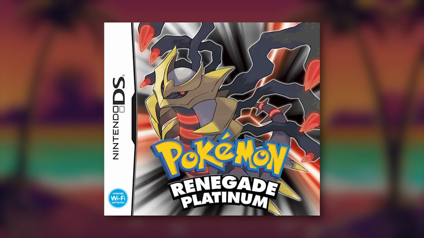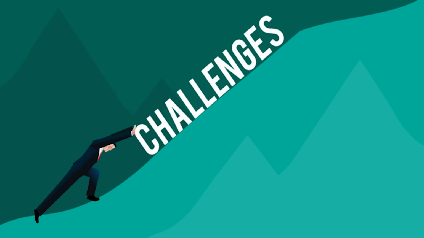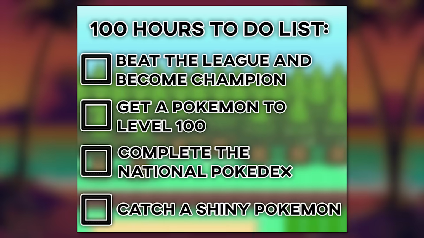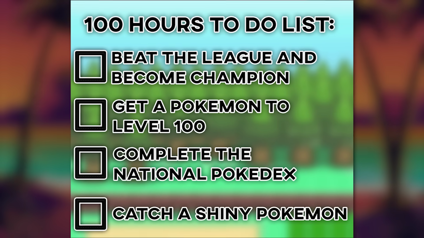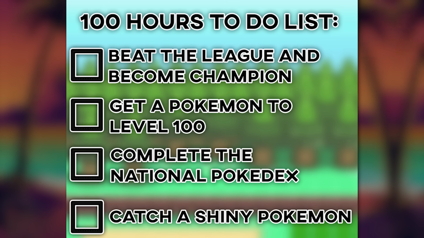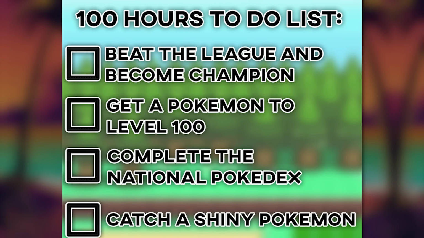If you've seen any of my other 100 hours videos, you know I set myself a bunch of challenges that I'm going to try to complete in these 100 hours. And at the end we find out if I manage to complete every single one of them. And today we're going to try and complete all of these ones. I have to get a Pokemon to level 100. I have to capture one shiny Pokemon. I also have to capture every single Pokemon in the game, which is everything up until Arceus, so 493 Pokemon.